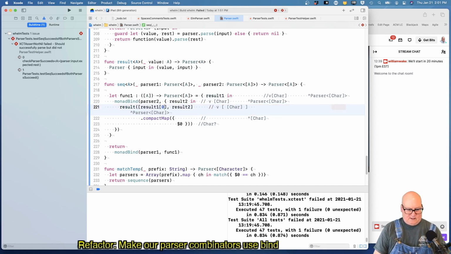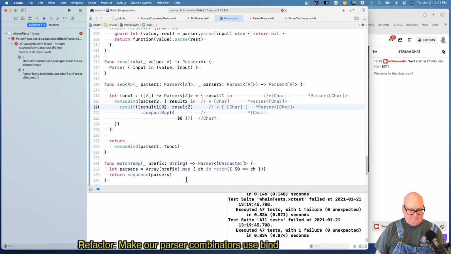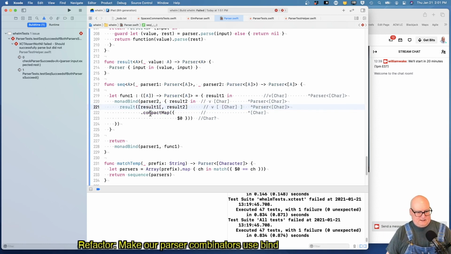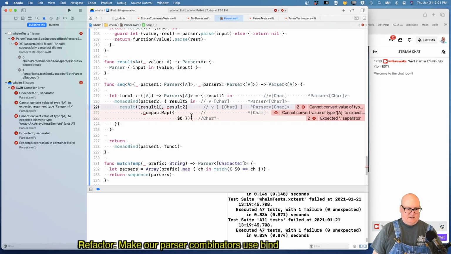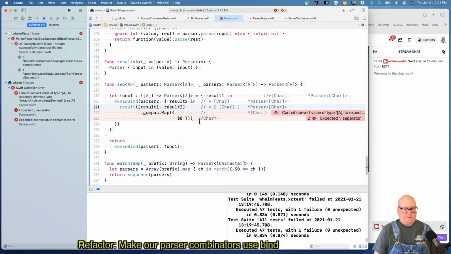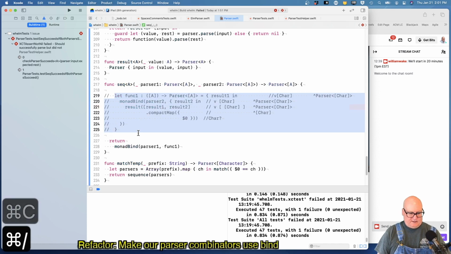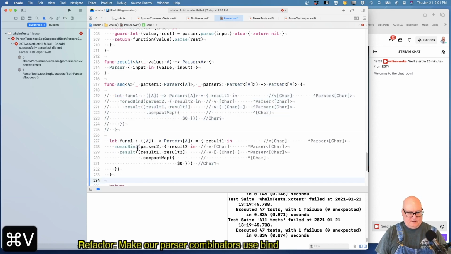Well, let's try an experiment here. Let's copy this and muck with it a bit. Result 0, result 0. Get rid of the compact map.